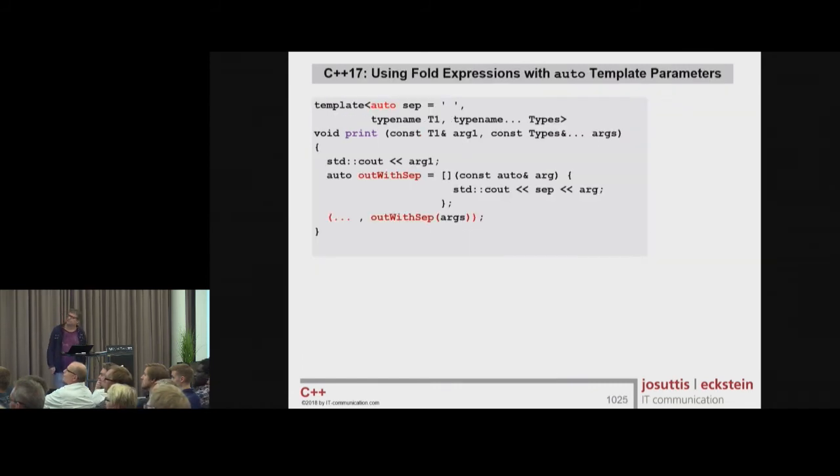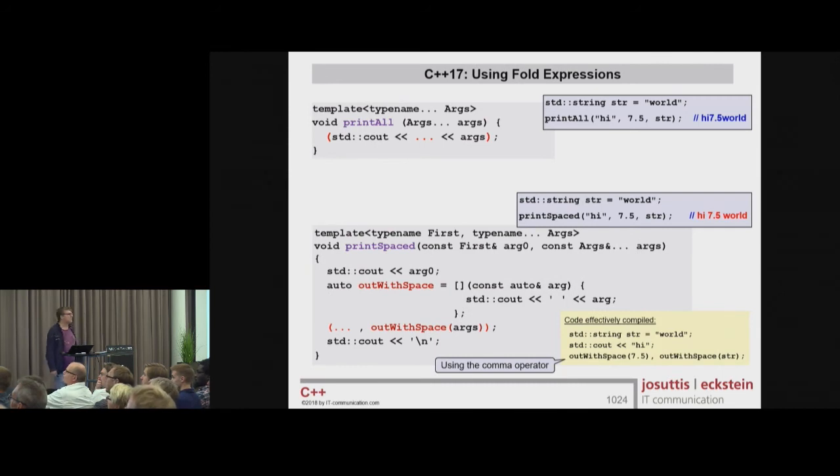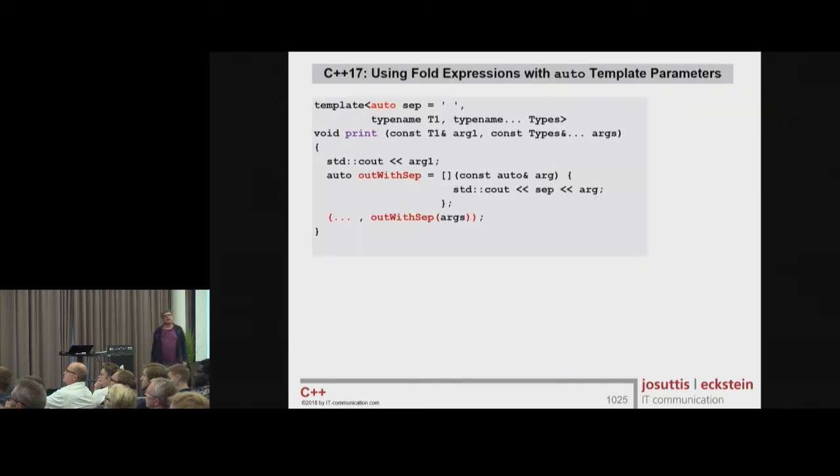OK. And there's something else. Let's parameterize this, because is it a good idea to print a space here? No, of course, we should be able to specify what is printed here as a separator between the different elements we want to print. So we have another feature called auto parameters of templates.